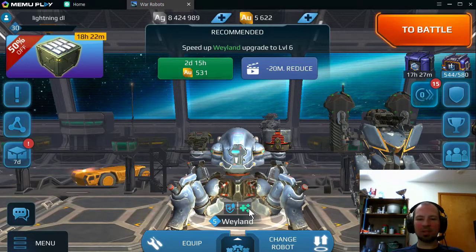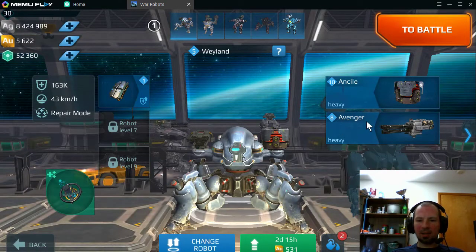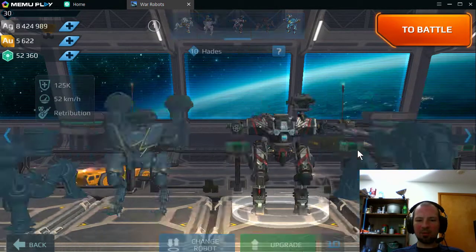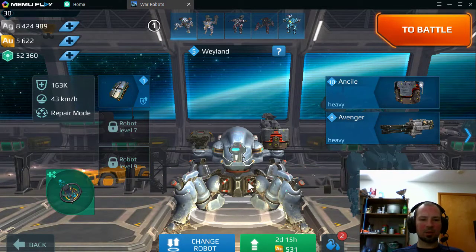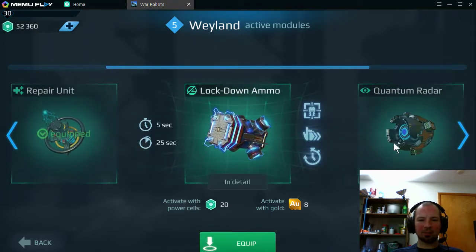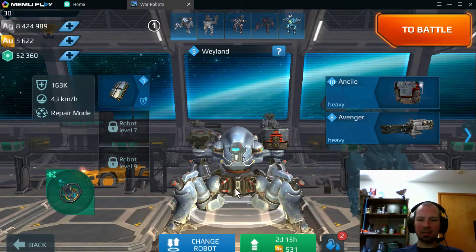He's actually level 5, so this is a level 5 Weyland. He's got 1 Ansile, and he's got a level 8 Avenger on him. I probably should put my level 12 Avenger on there, but I don't know. Level 8's good. I mean, this is mainly a support robot. I got a healing module on there. I should probably change that to something else because he already heals himself, but I try not to use too many power cells. I don't think any of those modules would really be that great, so I'll just leave it with the healing module. But anyways, this is a pretty nice robot, and I guess that wraps up my review.